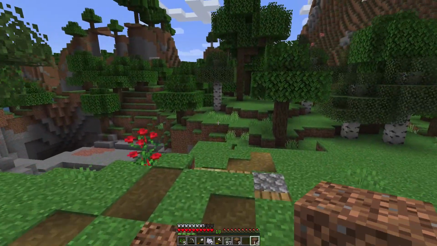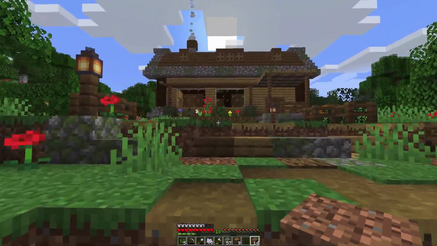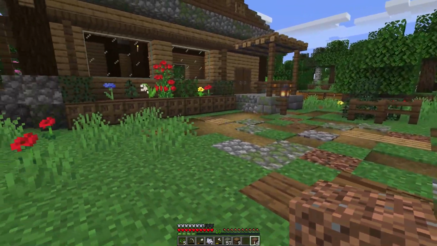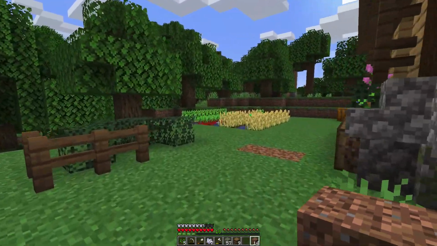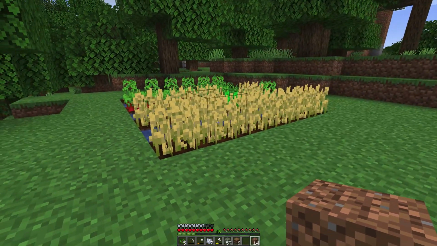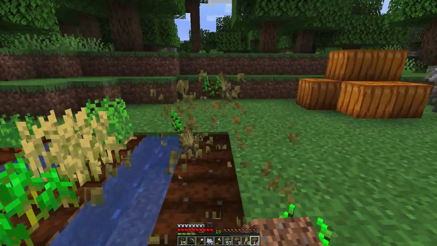That, I would say, is a fully decorated, landscaped house with a big area in front, a giant path, and now we've got to do something about this. We've got to farm all of this away, and then we've got to fill it in and do the water feature. So let's clear this stuff up.